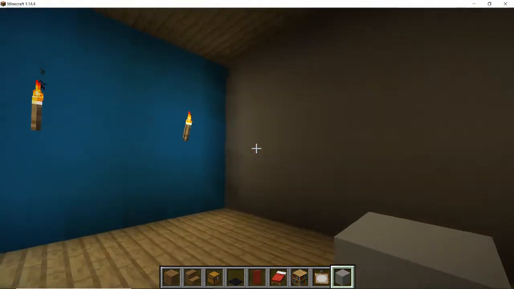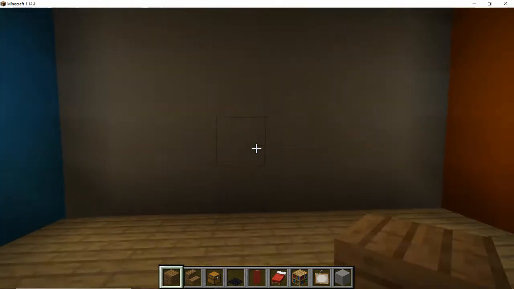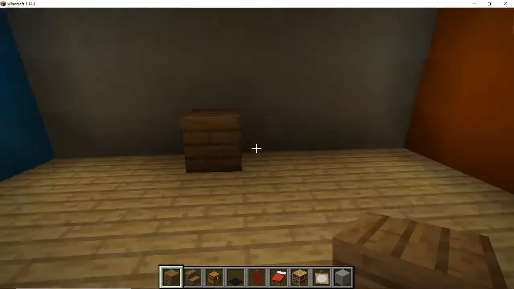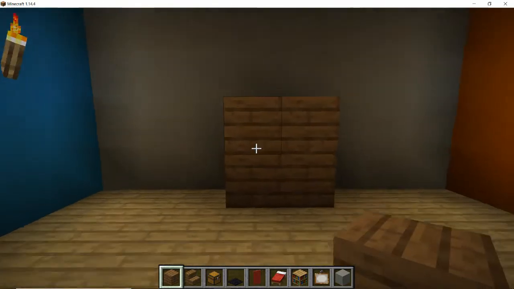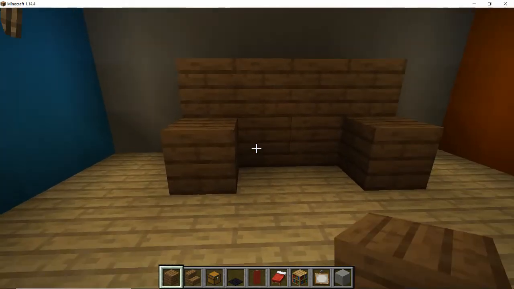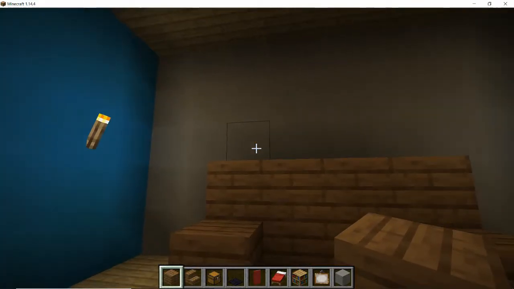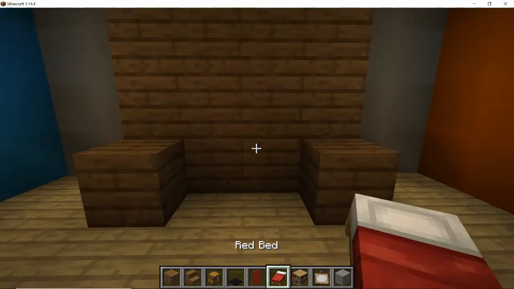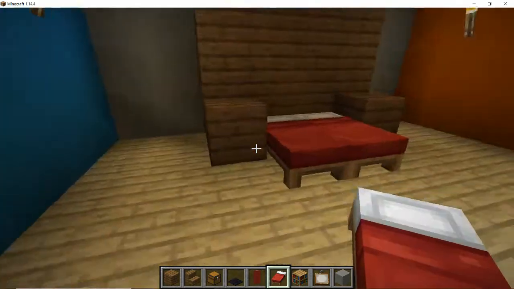So now on this big wall over here I'm going to use these spruce planks and find the centre. So 1 2 3 4 1 2 3 4, so that is the centre right there. I'm going to make it 4 wide, and on the two sides I'm going to put 1 block. So I'm making a big headboard thing. It's a little bit big, isn't it? It might be a little bit too domineering, but I just wanted to do something a little bit different.